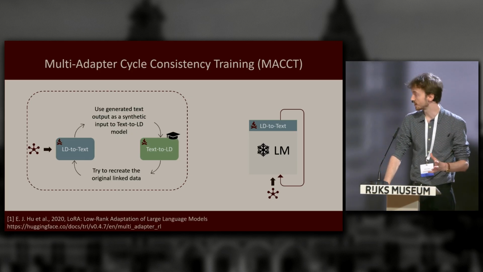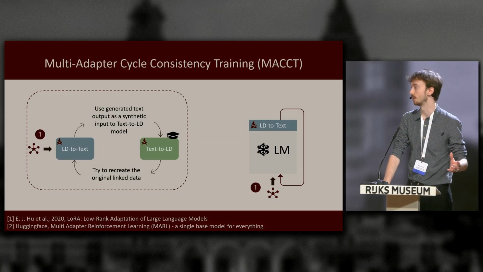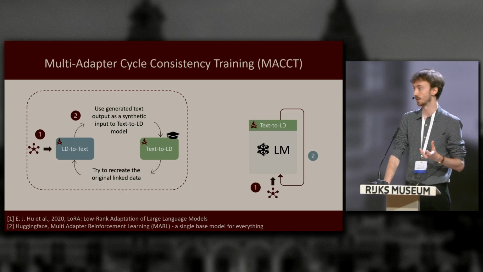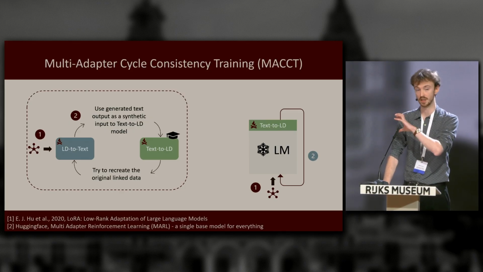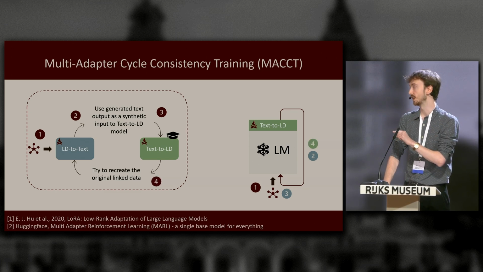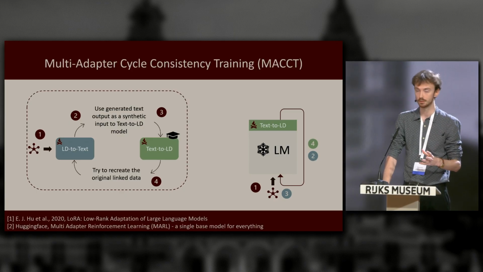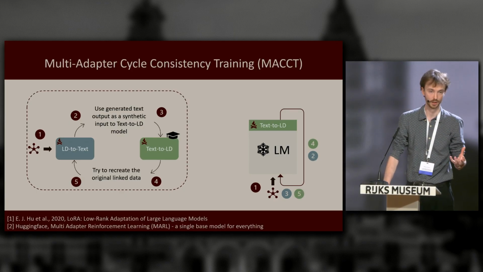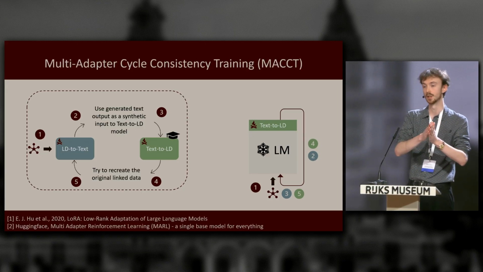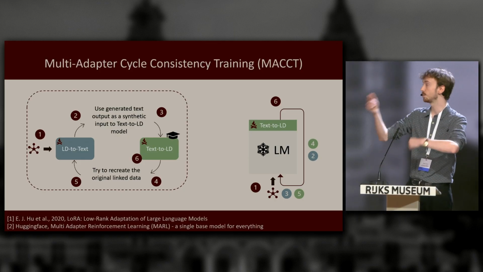But to summarize this training mechanism, in the first instance, we pass a real sample into one of the models, and we generate a fake version of what the other model expects as input. We pass it into the other model. We then get that model to try and recreate the original real sample that we put in. And now we have the traditional machine learning approach that we need, which is we have a real sample and a predicted sample. We can calculate a loss, and we can now update this model. And we switch between the two cycles.